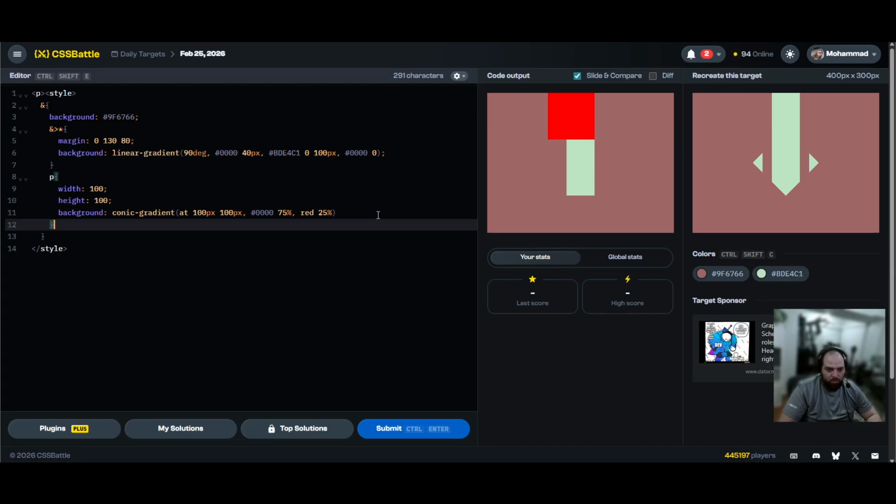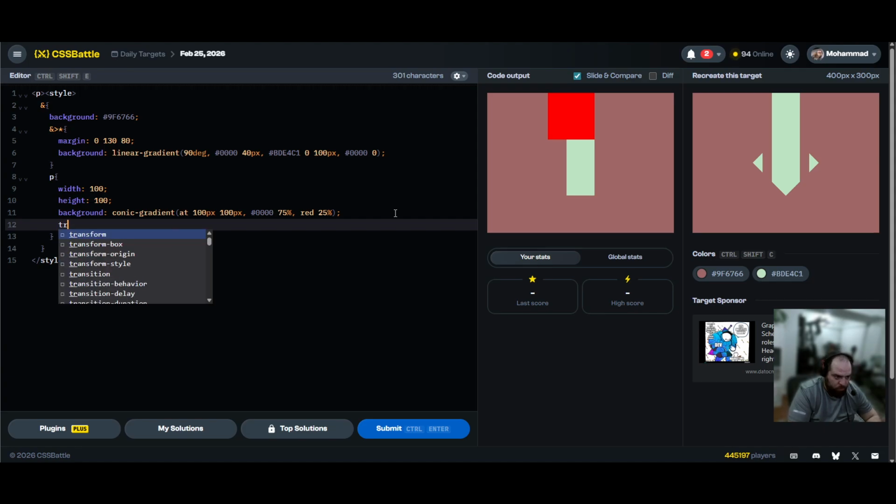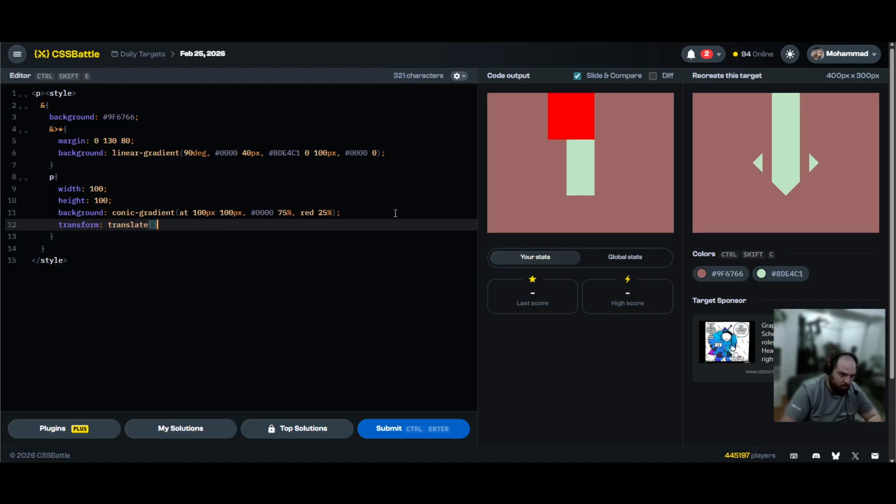I forget what the measurements I had earlier were. Let's go transform, translate, and then here we'll go 100px, 100px.